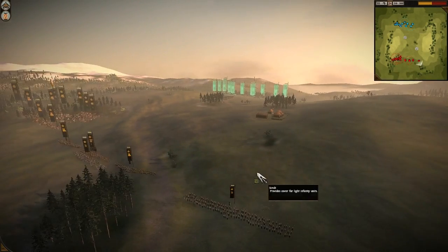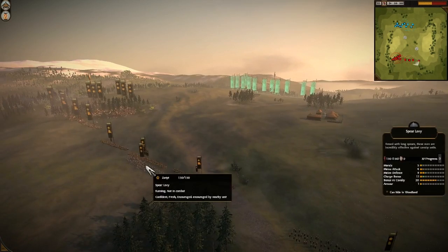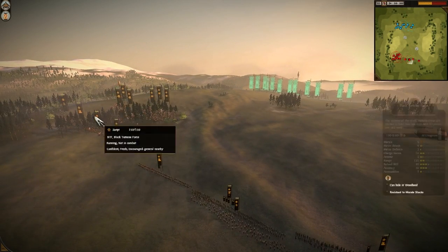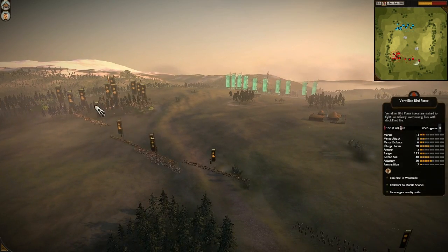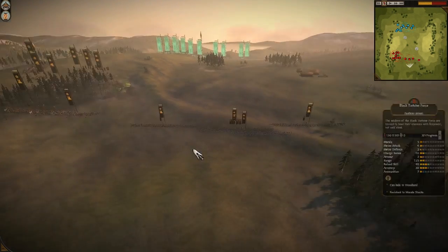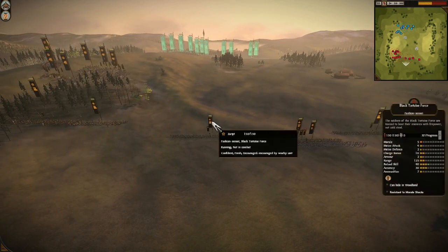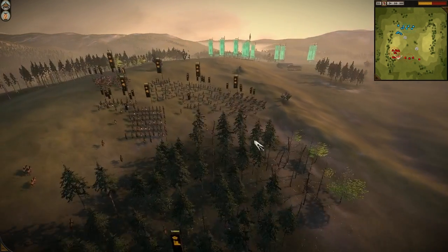So let's take a look at what composition we brought on our rich pass. I have 2 Spear Levy, 1 Yarikachi, I have 5 Black Tortoise... I have 4 Black Tortoise Force, Vermilion Bird Force, and United States Marines. So I have 2 Morale Aura units and 4 very cheap line units with kind of low morale, but they make them more cost effective in terms of shooting stats.